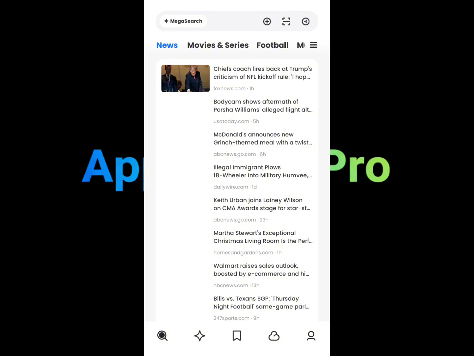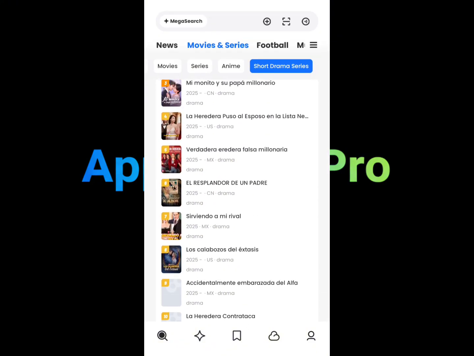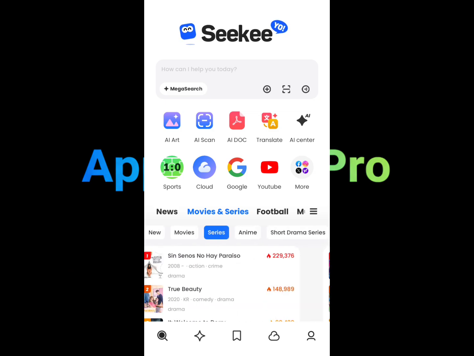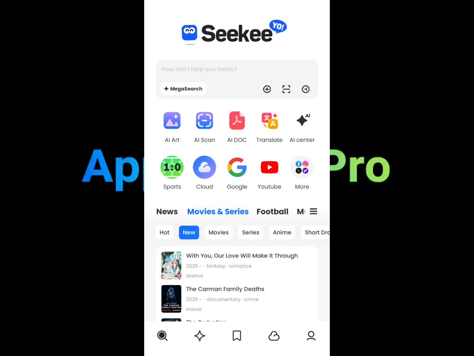And if I tap on the news option, this is pretty much what's going on around the world, and it's up to date, guys. It's up to date. So you can pretty much find out information in the news section, the movie series. You can find the best movie or the trending movie right now. For that, or drama series, we have the anime option here, the trending anime movie, you have the trending series, you have the trending movie around the world right now, and also the trending new ones as well, the trending hot ones here as well. So everything that you could think of.